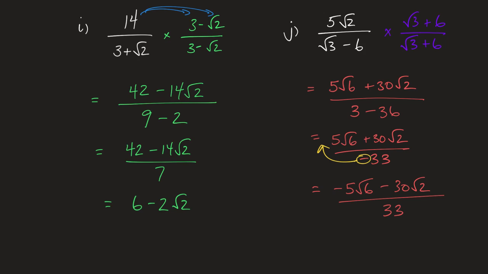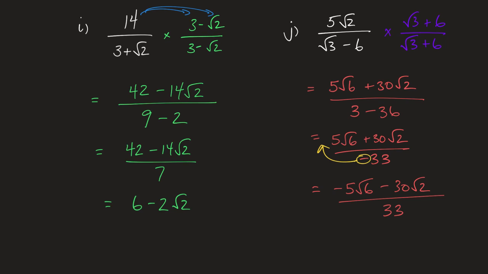Now, why did I just move the negative up on top? Well, I was using a little inspection. I noticed that 5, 30, and 33 do not have any common factors. So I didn't have the opportunity to divide out a negative common factor. So I just moved my negative up on top and simplified. I couldn't do anything with regards to the top. Both terms are negative, so I couldn't then rearrange the top to enable me to write a positive term first. That's my final form, and we are good.